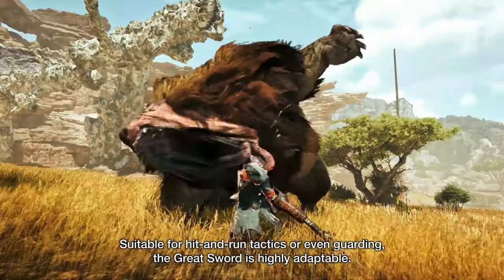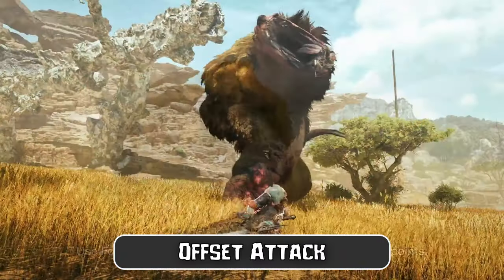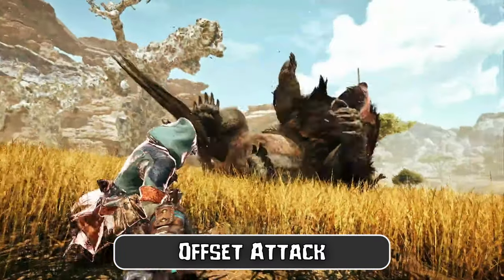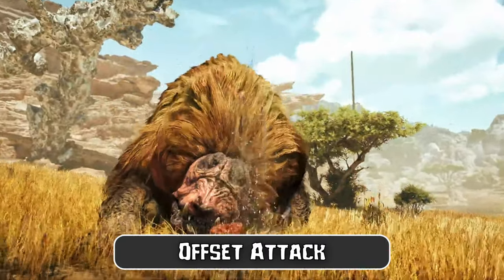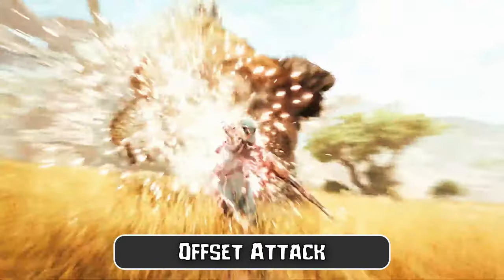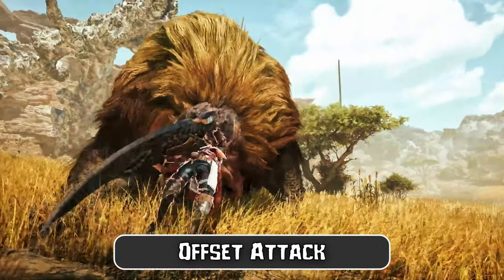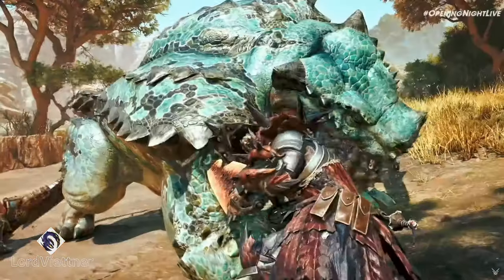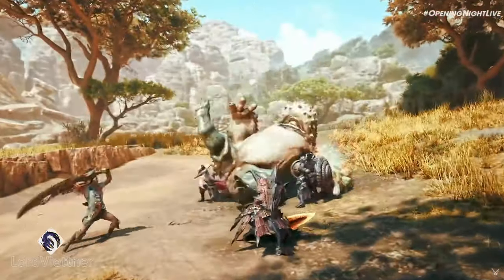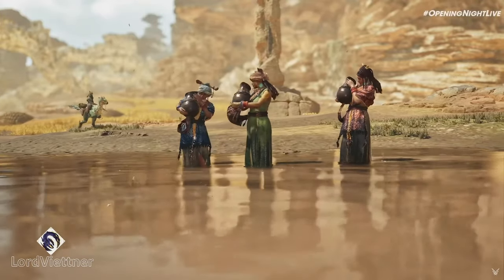We also now know that some weapons will have something called an offset attack, where if a weapon attack clashes with a monster attack at the same time, the offset attack will send the monster reeling, allowing you to follow up with a unique attack. We have seen quite a few of these in the weapon overviews, so be sure to head over and check out my shorts on each of the weapon overviews to see more of these offset attacks. We get some nice scenic shots, followed by the Seikret carrying our hunter off into the Windward Plains.